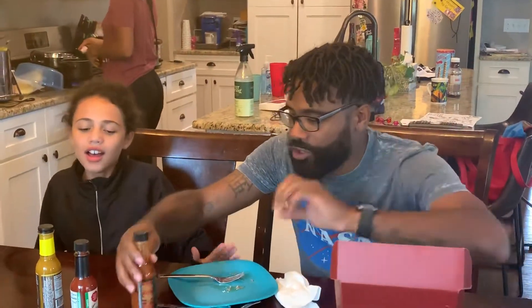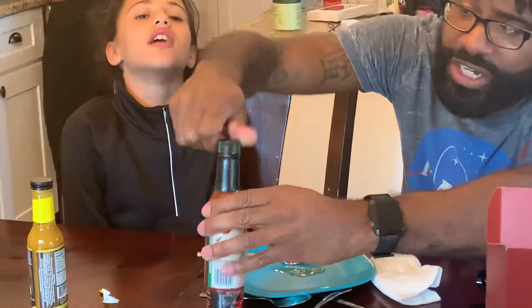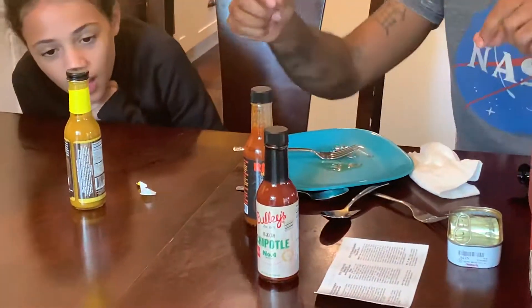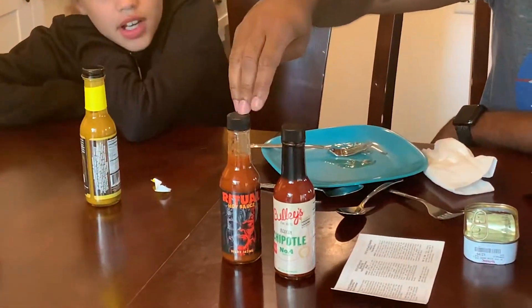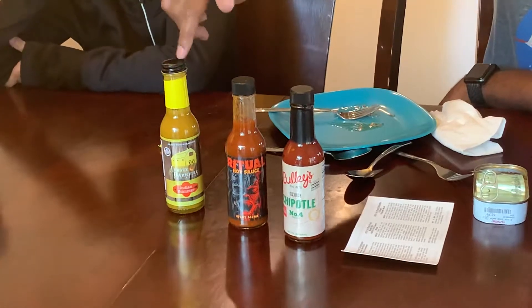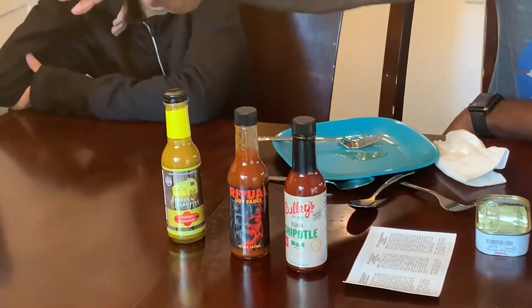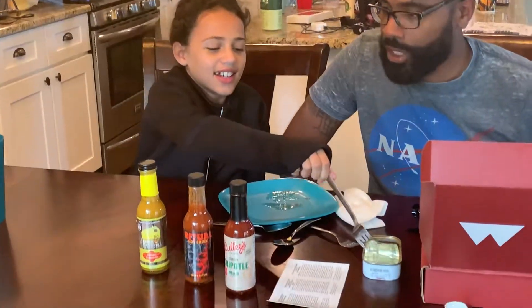In closing, to rank them: Culley's Chipotle number four is number one — it has the best flavor and the perfect amount of heat. It's amazing. Secondly, Ritual — it's way, way hotter, but really good flavor. Try it on just about anything. I should have stuck with the sardine. Thirdly, if you get Jersey Barn Fire in a box of Fuego Box, just throw it out — it's terrible. It's the worst hot sauce I've probably tried in my life. But everyone has different taste buds, so we won't go off taste buds, we'll go off the majority. All right, thank you, have a nice day. Bye-bye.